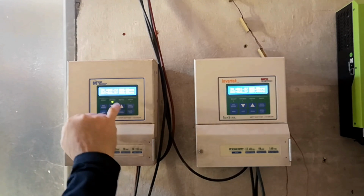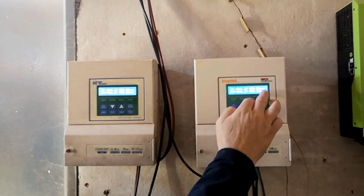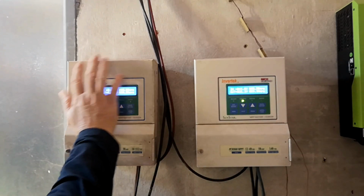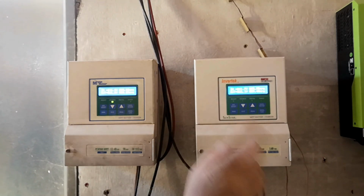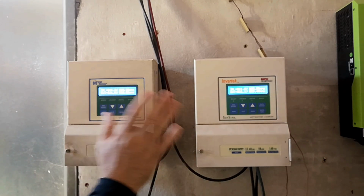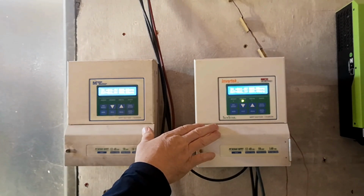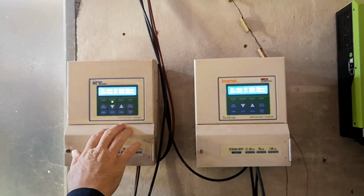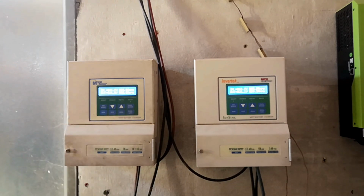So for instance, we see the batteries here, this one here is not charging, it's at 0. But this one is still charging at 9 amp, a bit more. So basically this one has decided, okay, I stop sending the charge to the battery, and this one continues charging, because the batteries are pretty full. Yeah? So that's what you will need. Before, we had different types of solar charger. The newest ones were the MPPT. I believe that now all of them being sold are MPPT, so that's what you should go for.